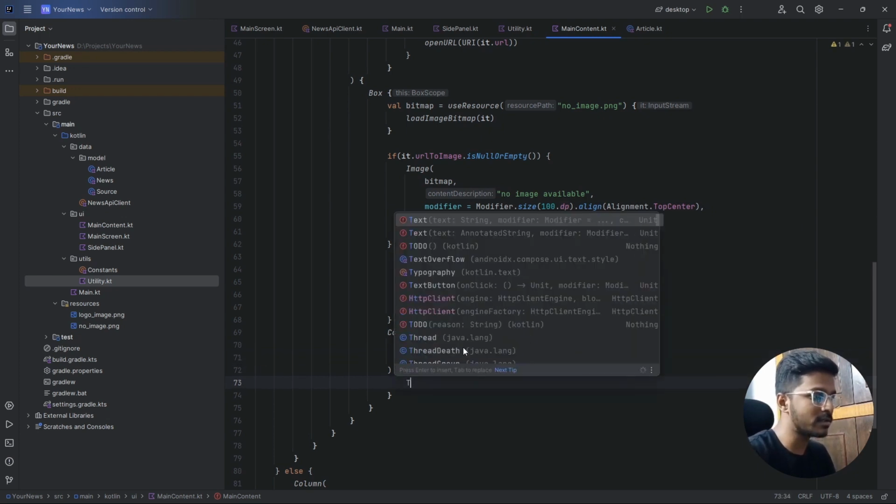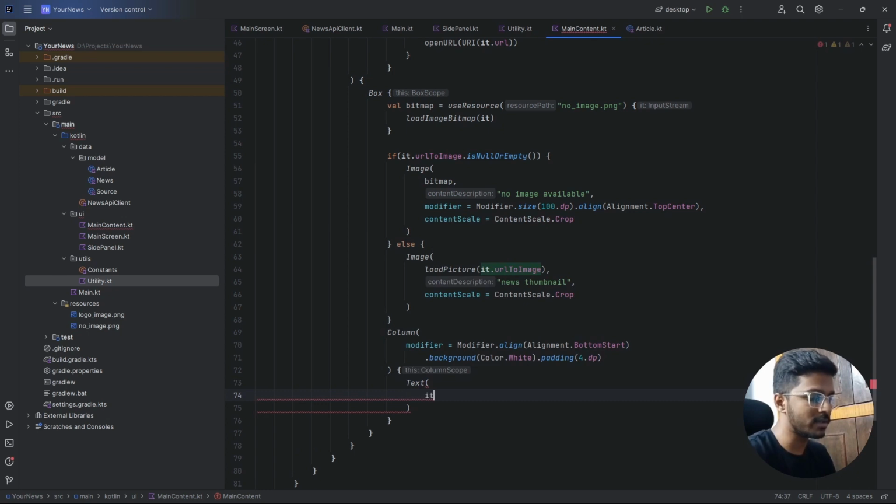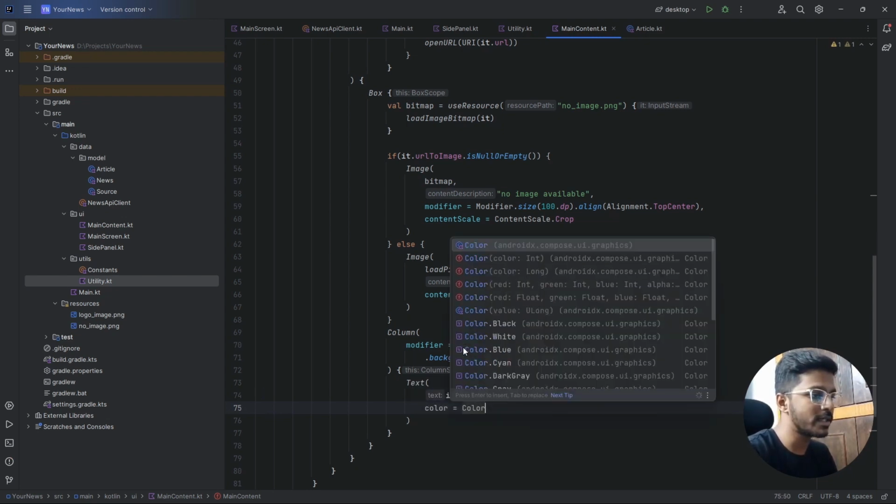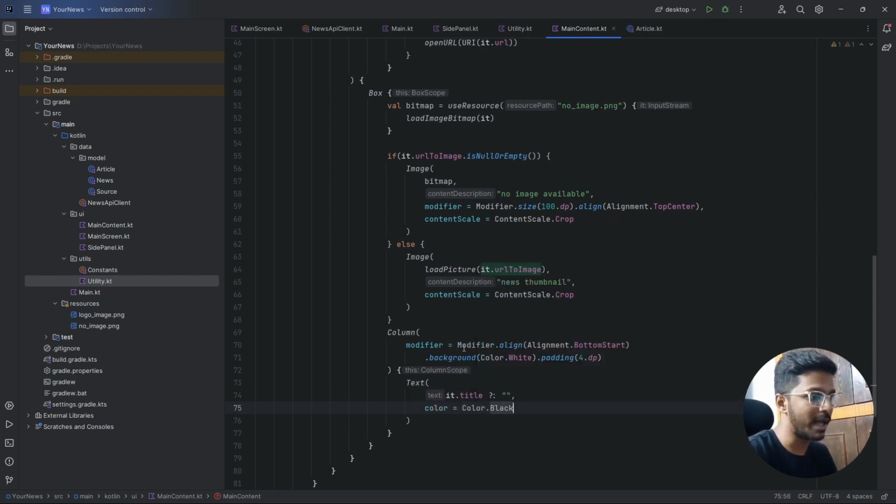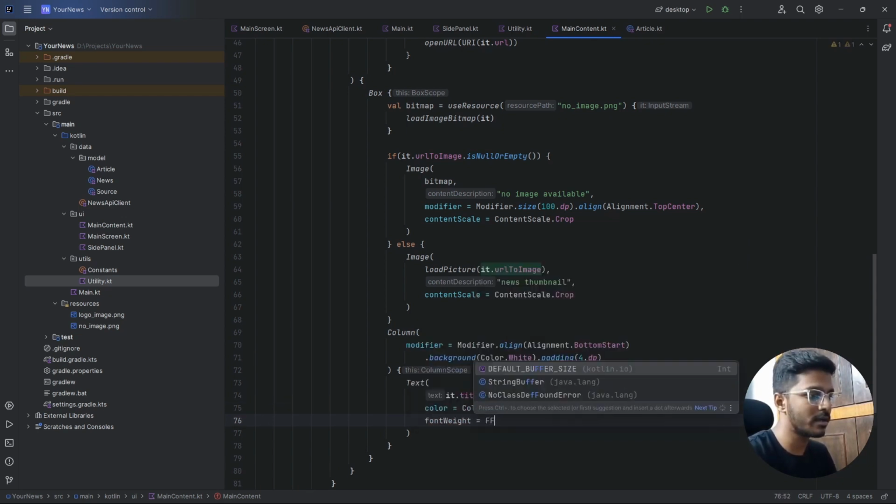Now the first text that we want is the title, if there is one, and here we have to change the color to black because the background is white, and the font weight to be bold.